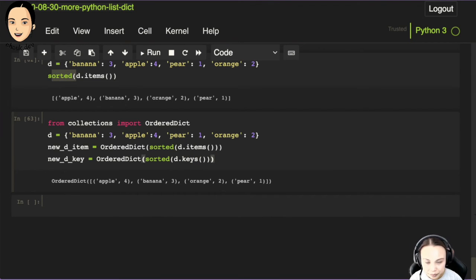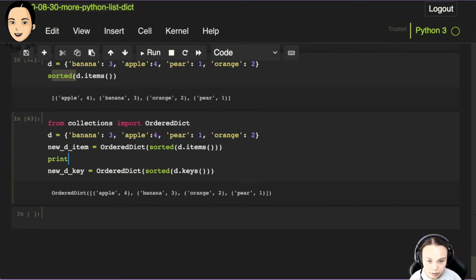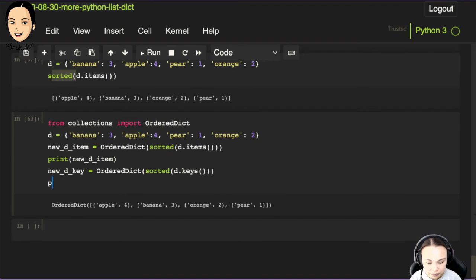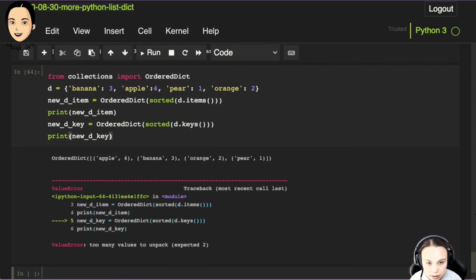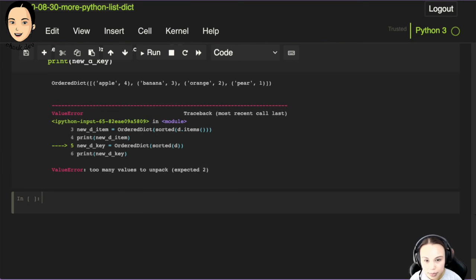Now I can print out the two. I have two dictionaries this time. Too many values to unpack. Keys. Maybe I can just sort D, and it will give me the keys.